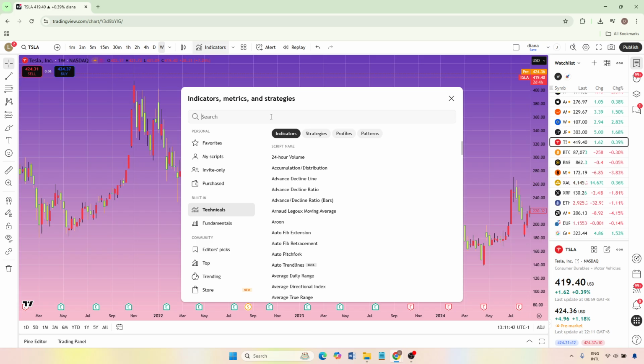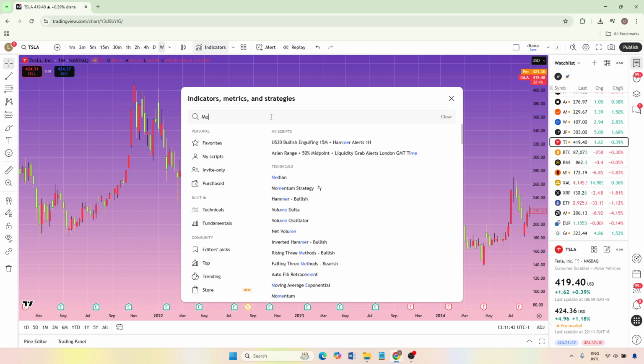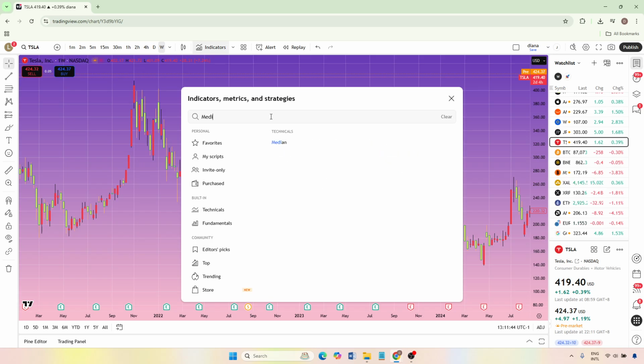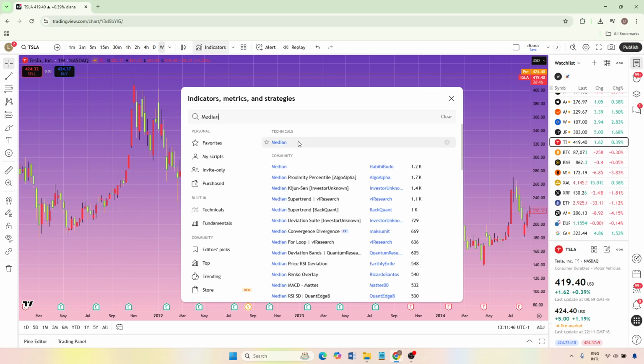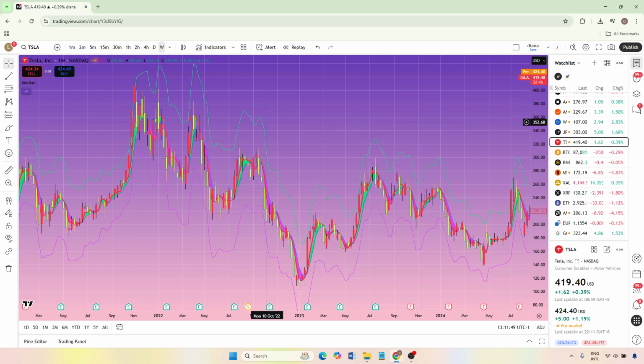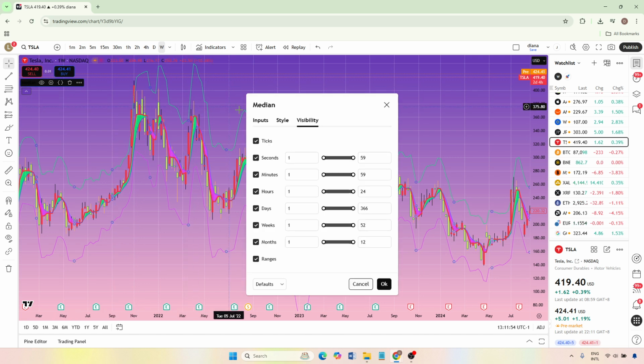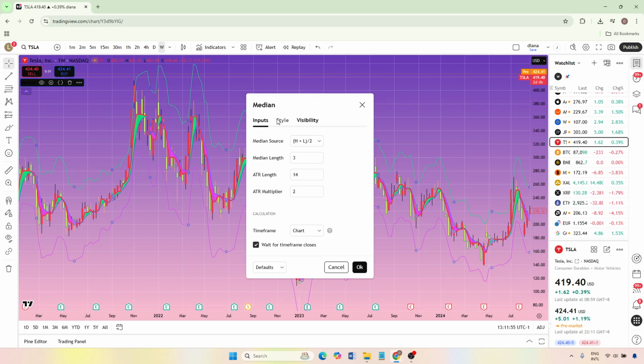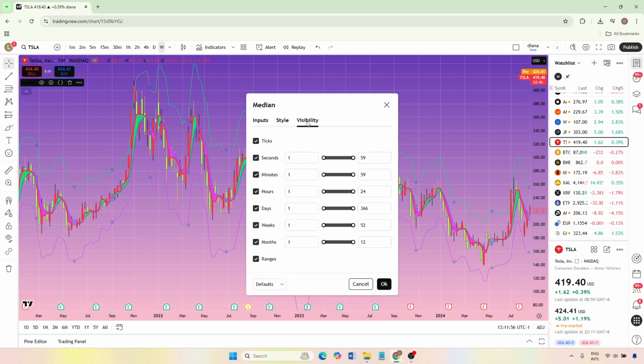When you see the median indicator you want to use, simply click on it and it will be added directly to your chart. After the indicator appears on your chart, you can usually customize it by clicking on the settings icon next to its name in the chart's legend area. Here, you can adjust things like colors, line styles, and sometimes the calculation length or source. Take a moment to tweak these settings so the indicator is easy to read and fits your personal chart style.